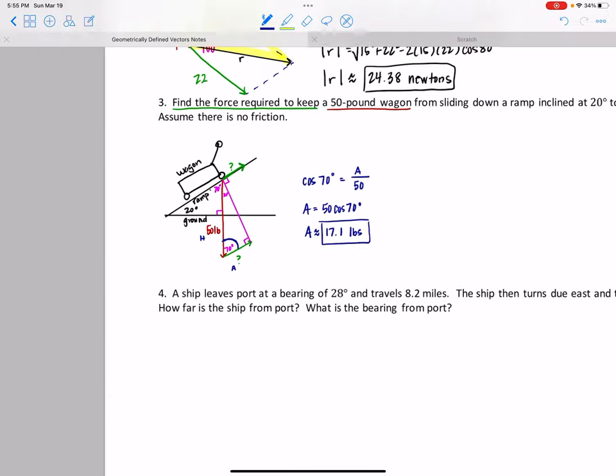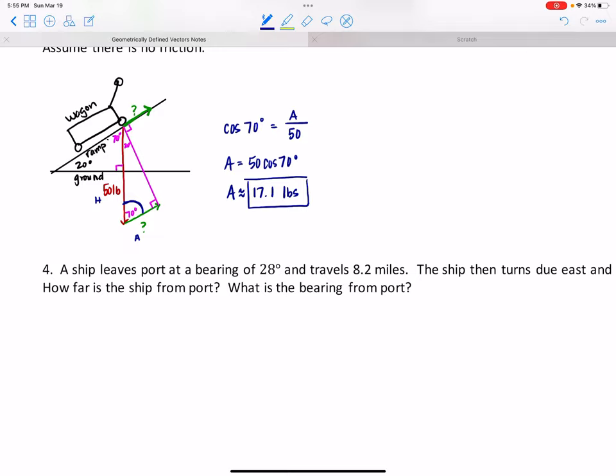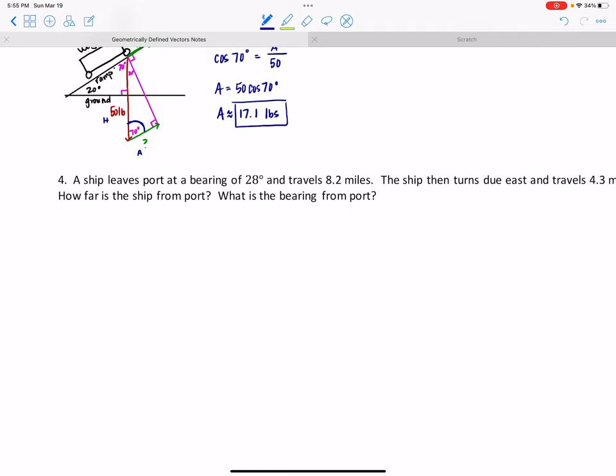Okay, the last problem I want to show you, look at all that space needed for nothing. Maybe I should have made my picture bigger. The last one I want to show you is really, again, something we've done before. It's just sort of a new way to look at it, or a way to connect what we've been doing with vectors to an old situation.